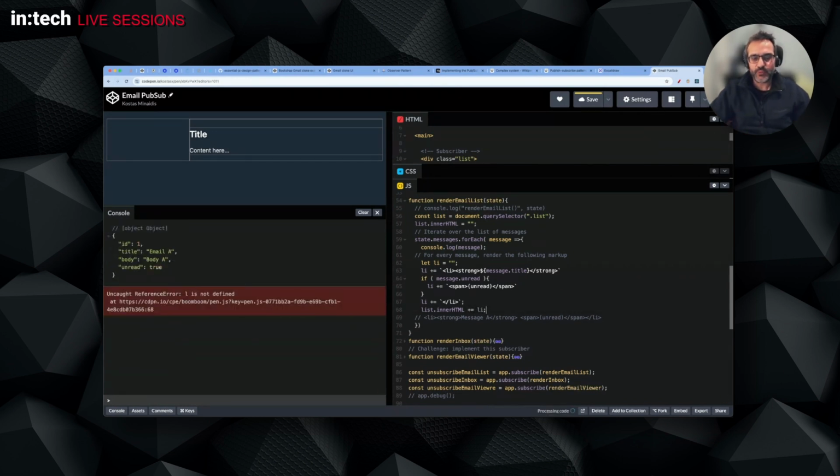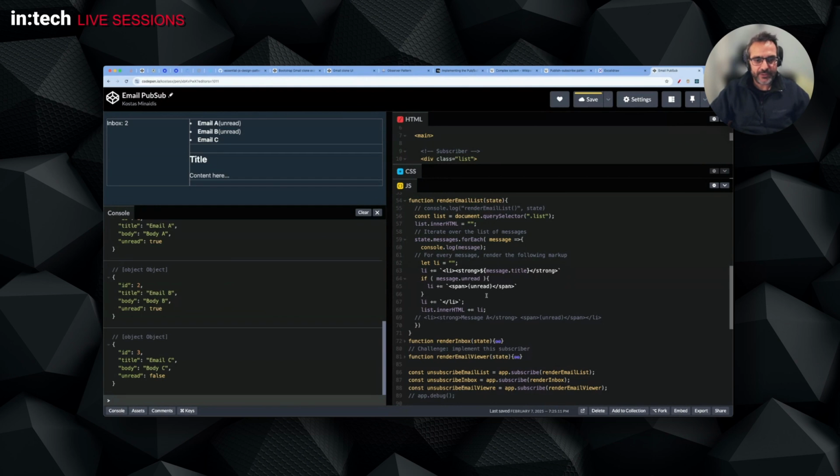So my mistake was that I was appending to the UL list instead of just the li. So I'm crafting the markup in the form of a string, and then at the end, once I have my final markup in the form of a string, either with or without the span, then I append to the list. So this is the UL, and this is the li. Now the problem with this one, I want to finish with this one because you're going to be needing this to try this out.